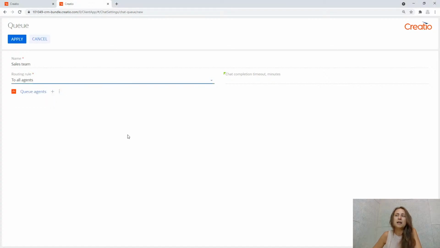And next, you have the chat completion timeout in minutes, and that's the maximum waiting time from the moment the last outgoing message was received to an automatic chat closure. So if this time expires, the chat will close automatically.